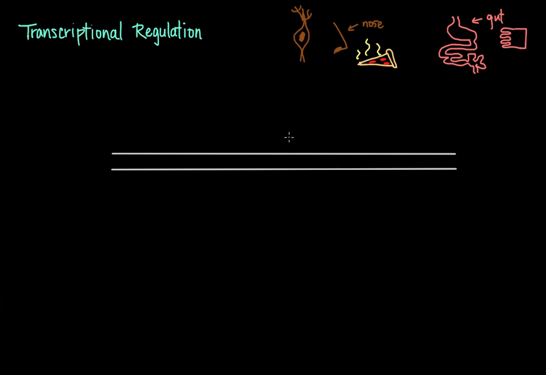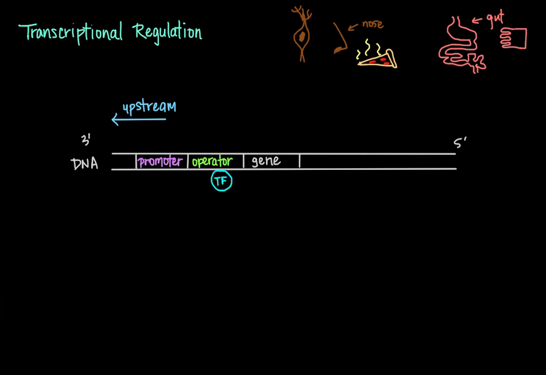Now, let's draw out a hypothetical gene here. Associated with this gene is a sequence upstream, towards the three prime region of the antisense strand, also called the template strand, and this sequence is called the promoter. There's another sequence in between the promoter and the gene called the operator. The operator is the sequence of DNA to which a transcription factor protein can bind, and the promoter is the sequence of DNA to which the RNA polymerase binds to start transcription.